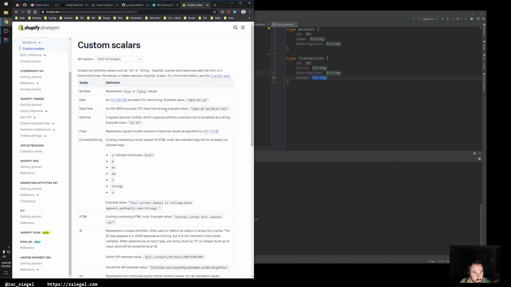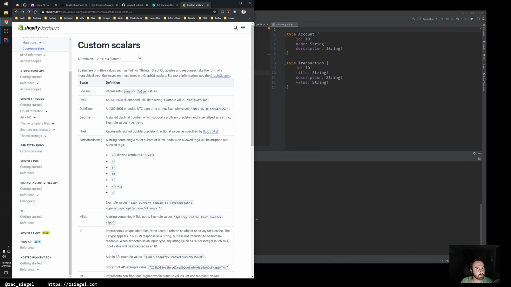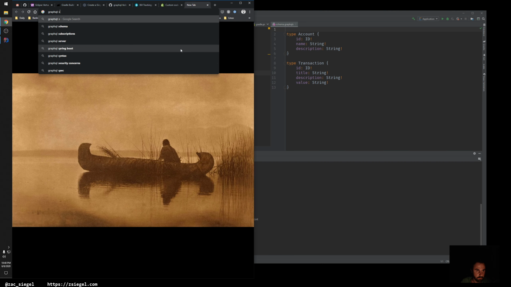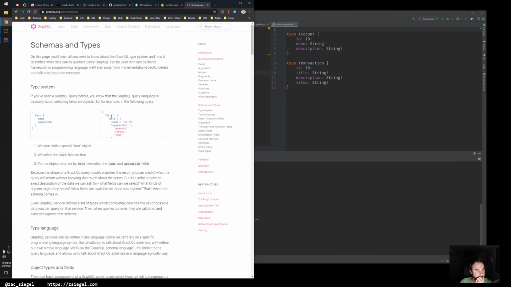Signed, yeah, okay, they just defined this as scalar. Okay. Scalars.